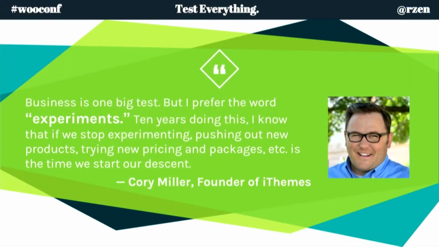Corey Miller was kind enough to give me this. He said that business is just one big test, but he prefers the word experiments. 10 years in doing this, I know that if we were to stop experimenting, pushing out new products, or trying new pricing and packaging, et cetera, is the time we start our descent. He had a mountain of things that I was able to extract this one thing from.